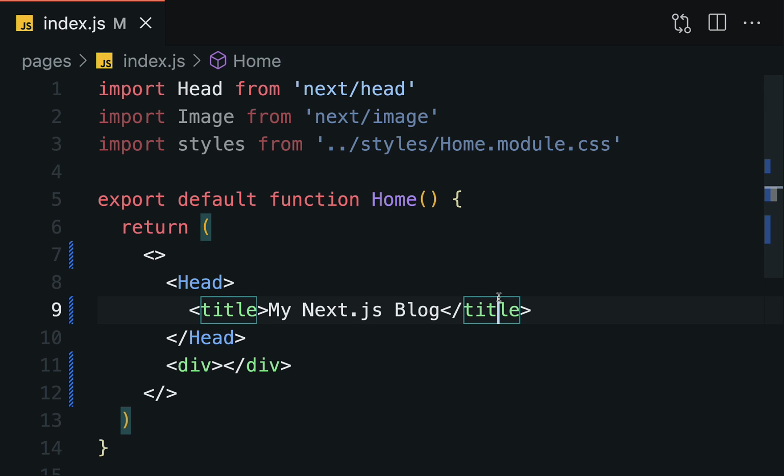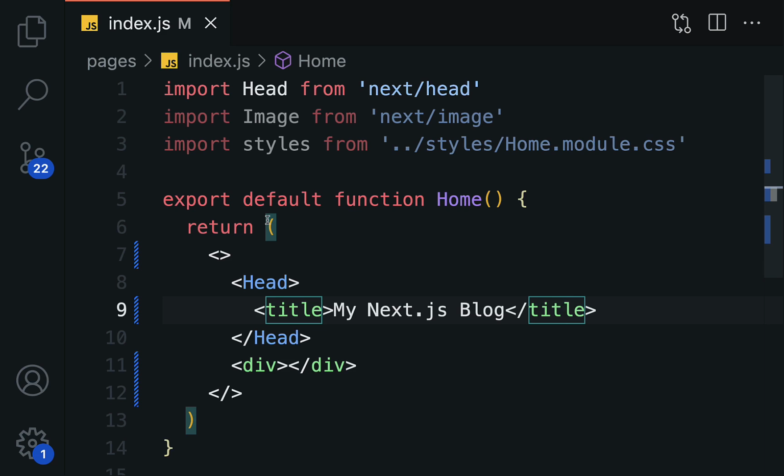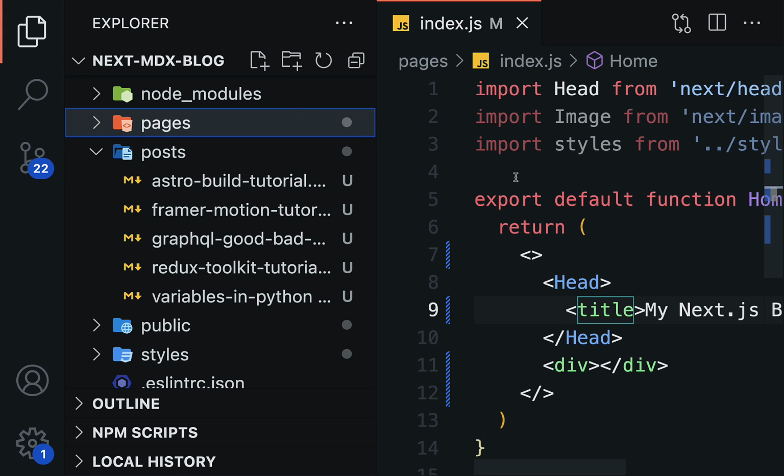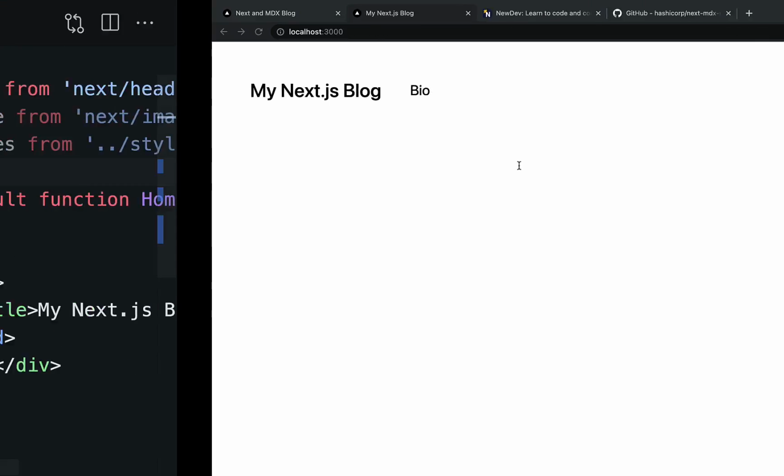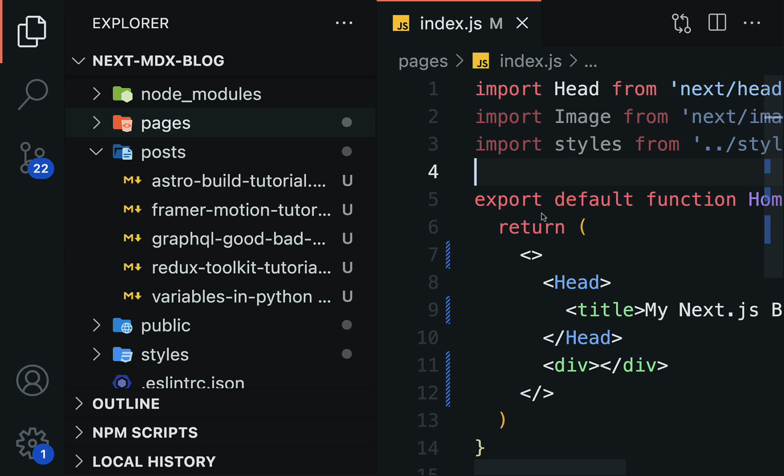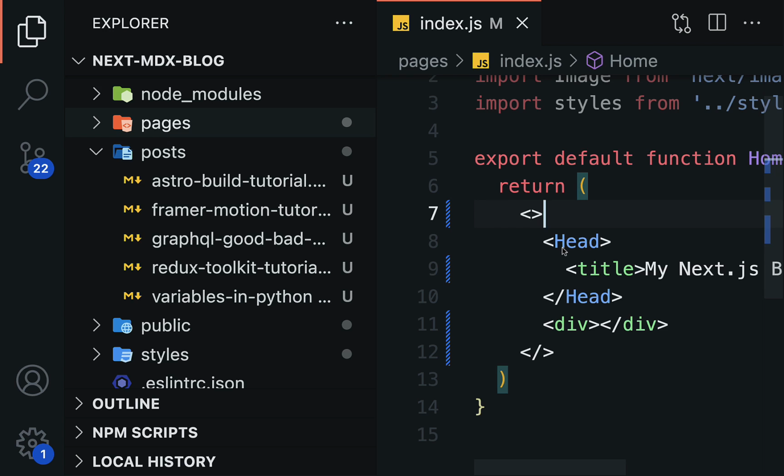Now in our Next.js app and inside of this index.js file, we want to access all the contents inside of this post directory. So we want to read this file. And to do that, we'll need the Node.js fs package, the Node.js path package, but we don't have access to that in regular React. We don't have access to that in the browser or the client. So we need to do that during build time. So during build time, when we're using Node.js for our builds, we can then access the fs package, the path package, so that we'll be able to read files, read this directory, and get the content of this directory, get the different files, get their content.